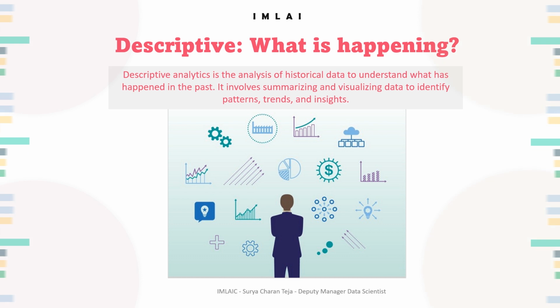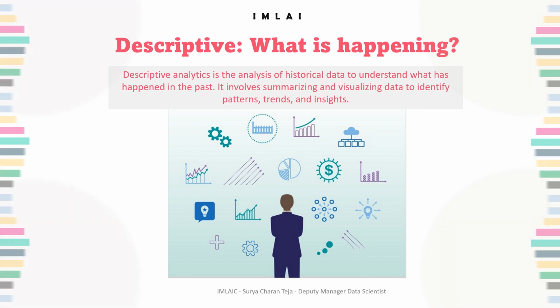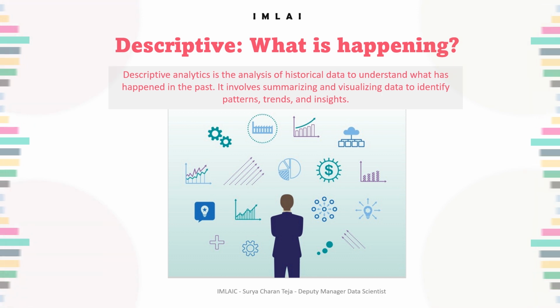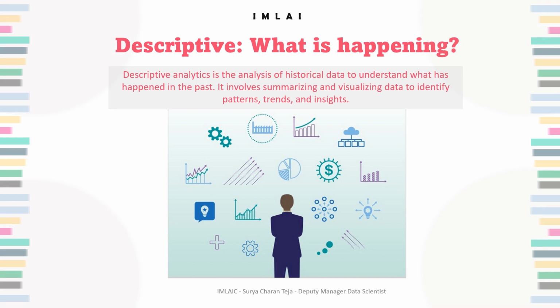So descriptive analytics is the analysis of historical data to understand what has happened in the past. It involves summarizing and visualizing data to identify patterns, trends, and insights. The goal of descriptive analytics is to provide a clear and comprehensive picture of the past and to enable decision making based on past performance. This is what descriptive is, and here we get to know what is happening.